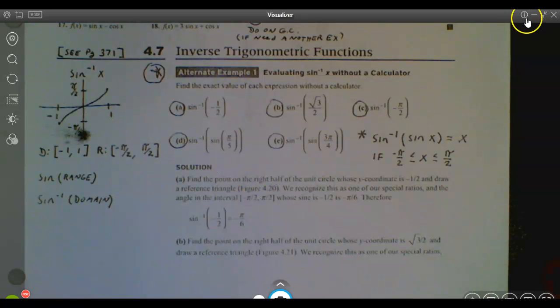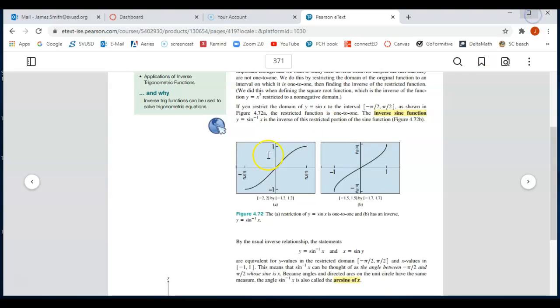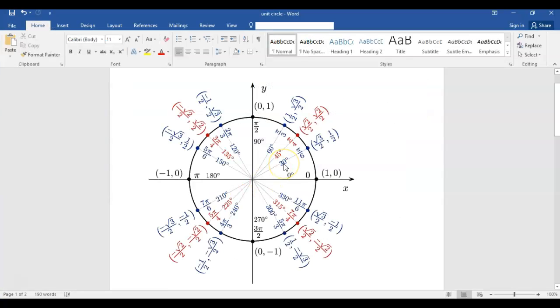And so as I look at, let me open up our unit circle real quick. As we say the inverse sine of negative 1/2, we're asking what angle has a result of negative 1/2, has a sine value of negative 1/2. Remember, sine is our y coordinates. So as I see one right here, and as I see one right here, then I'm identifying the angles that produce those answers. So 11 pi over 6 was an angle that produced that answer. 7 pi over 6 was an angle that produced that answer.